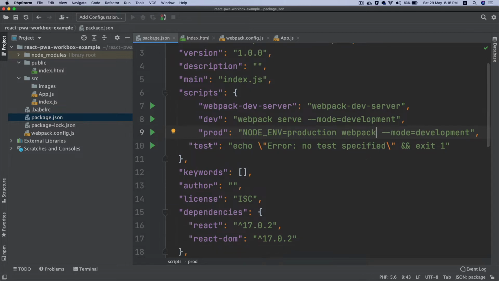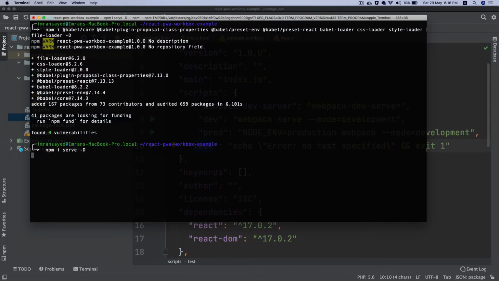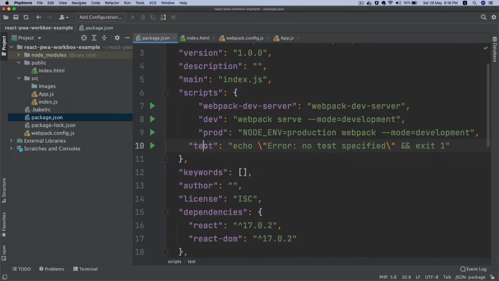And then we also need to set up the production server. For that, there's a package called serve that's available. So we'll say npm install serve in development mode. And then we're going to write the script for that as well. So it says serve. First thing we'll do is run prod before serving: npm run prod and, so we can run the second command, serve -s. The -s means to redirect all of the URLs to index.html, and then dist. So it's going to serve the dist folder. Okay. So we've got all of our scripts configured.